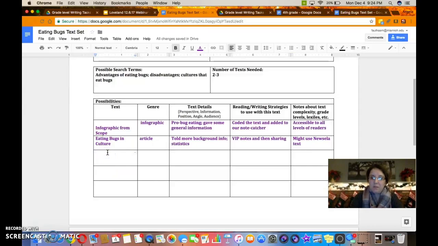Now, one that I didn't use with us, but I have used in other grades, in other settings, is a text that says, eating bugs, not all it's cracked up to be. And this is more of an opinion, like editorial, an op-ed. And this takes a stance against bug eating, just saying it's not really that great. And when I've done this with students before, I like to practice, and I say, just a 2-column chart. And so those are 3 texts that I might use in my text set.